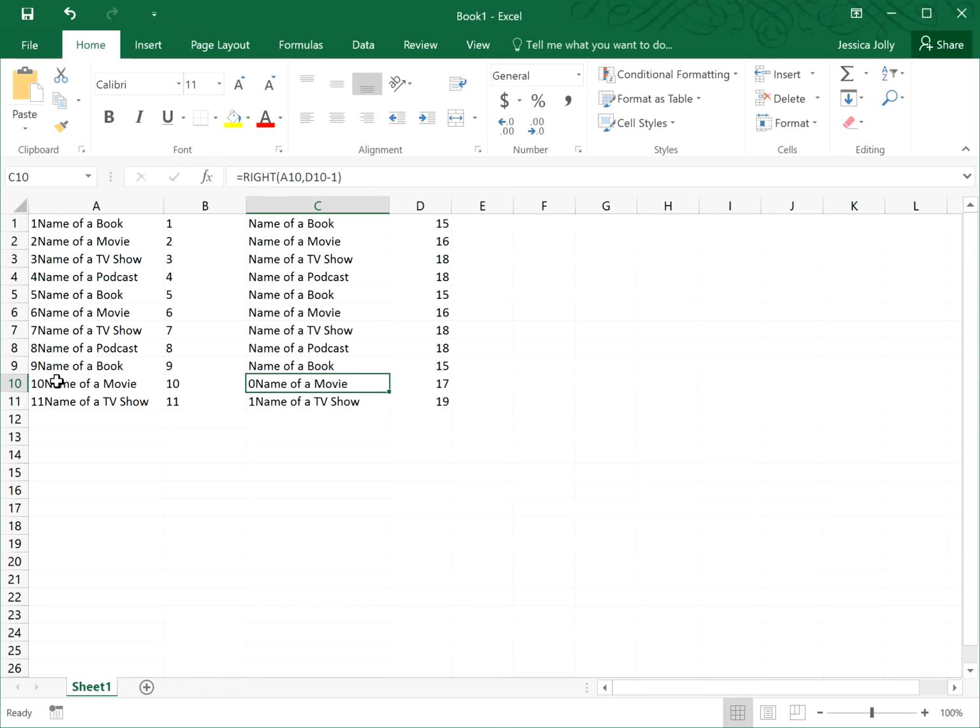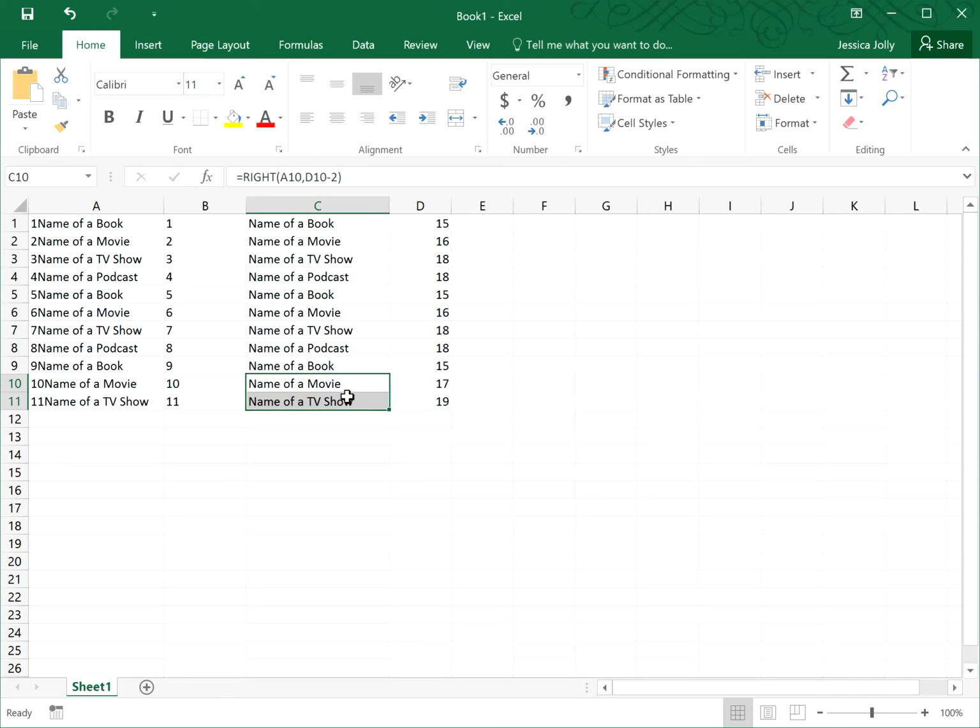So it's picking up 16, counting from the right, which is fine, except that actually the number is 2 characters long here. So we're going to change this to 2, click the check mark, and now it looks correct. And we're going to copy this down one more time. And now we have done this in an automated fashion.